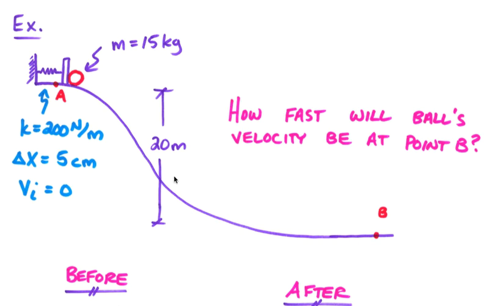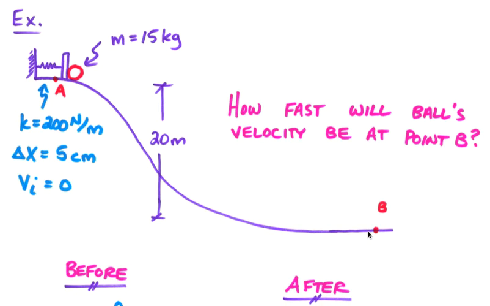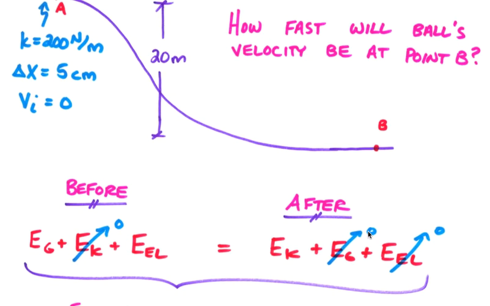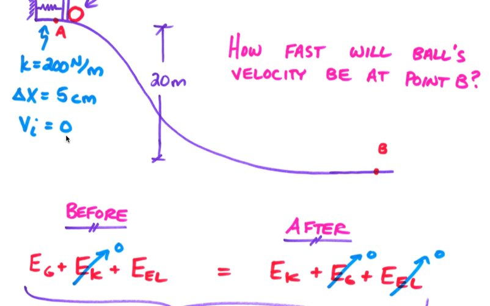If you're at the top of a 20-meter hill, the question becomes, after this is launched and travels down the hill, what will its velocity be at point B, at the very bottom of this hill? Similar to what we did previously, all the energies before must equal all the energies afterward. I have no velocity up top, so the kinetic goes away. I do have height, so I have gravitational, and I do have a compressed spring, so I have some elastic potential energy. Afterwards, at the bottom, it's certainly still moving. There's no height, so there's no gravitational, and the spring is no longer compressed, so there's no elastic potential energy.